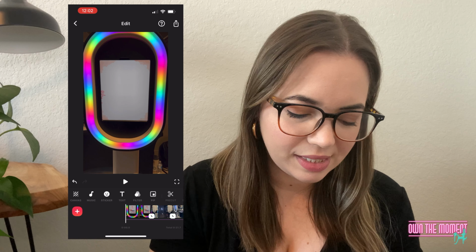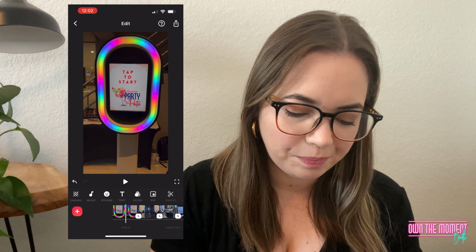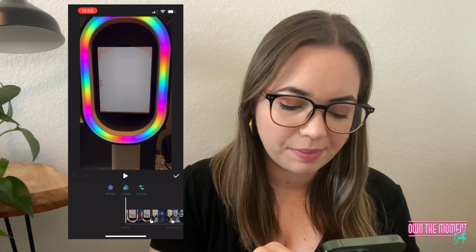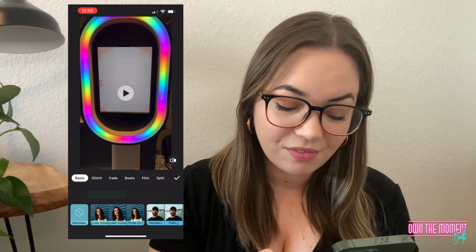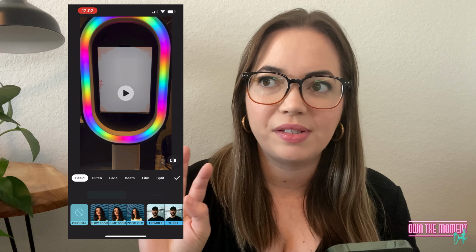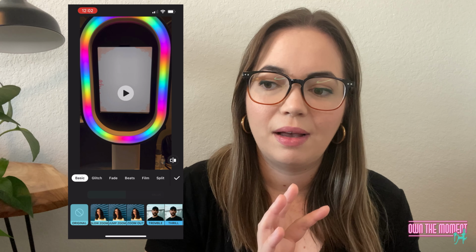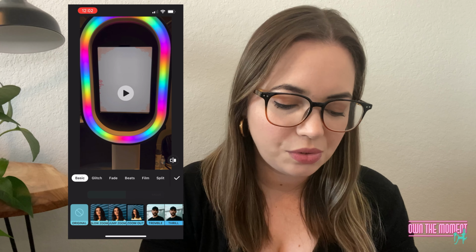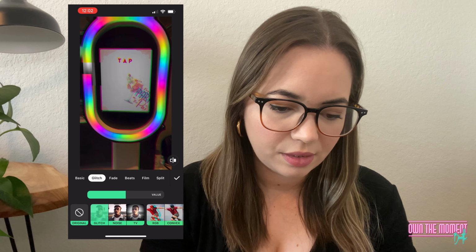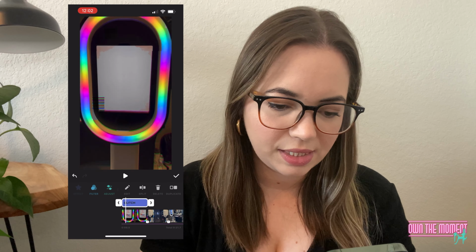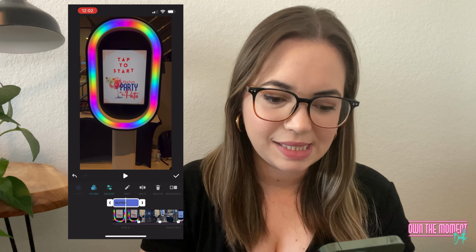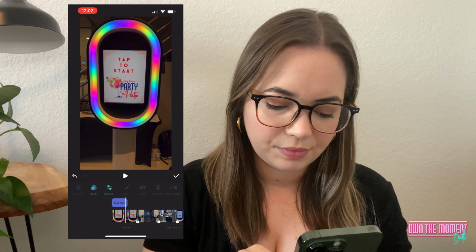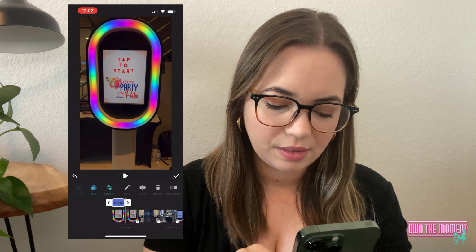What I want to do is I want to go in filter, and then you'll see effect, filter, and adjust. I'm going to click on effect, and you have a lot of options available to you, but I think with this sound of the track kind of like comes in, I think I want to do glitch. Okay, so there's our glitch, and then let's make sure it makes sense. So I'm going to cut it down. Let's see. All right, that's kind of where it needs to end.